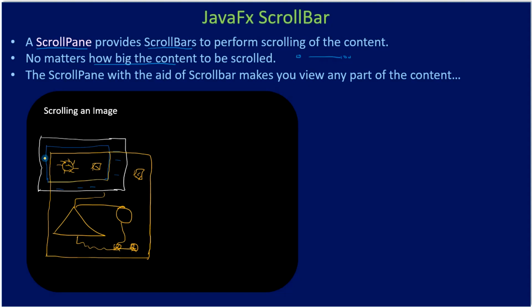So that's why even though it doesn't fit in the ScrollPane, with the aid of scroll bars, a ScrollPane will provide a scroll bar. Using this scroll bar you can perform scrolling. So for example here you will be seeing the thumb, right, the scroll thumb, and you know how a scroll bar will generate the value. So you can move the scroll thumb, or you can click the arrow button, or you can use the block increment and decrement region. So using those you can scroll the portion of the document so that you can view a different portion of the image by making use of the scrolling.